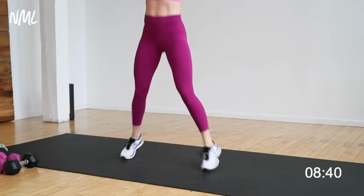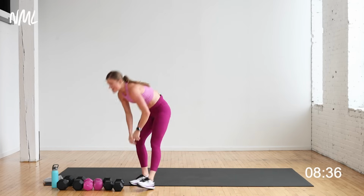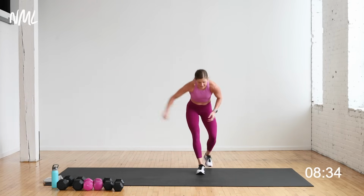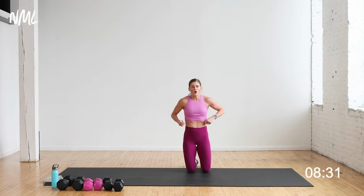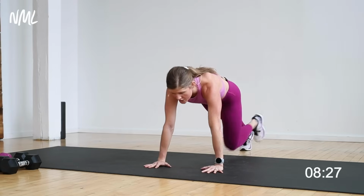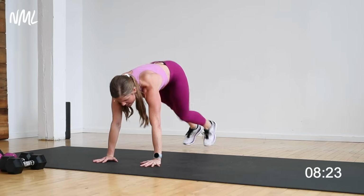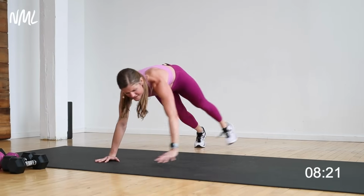Let's go. For three, two, one. Nice work. Awesome job. Down to the ground. We're going to walk to our left this time. Four climbers, one plank walk. You're there in three, two, let's go, let's go. Climb, two, three, four, and walk it. One plank walk. Climb, two, three, four, and walk it.